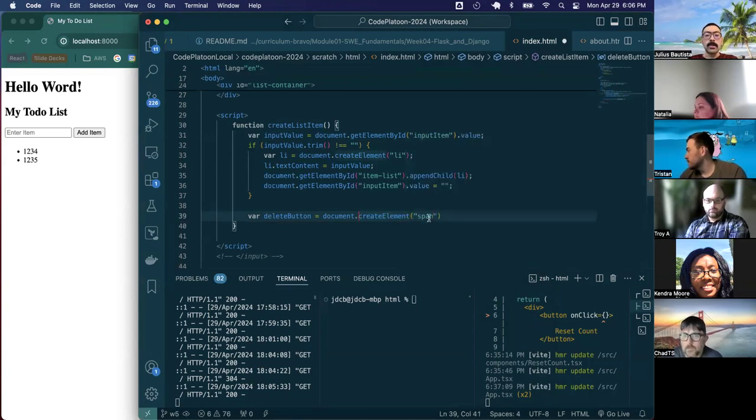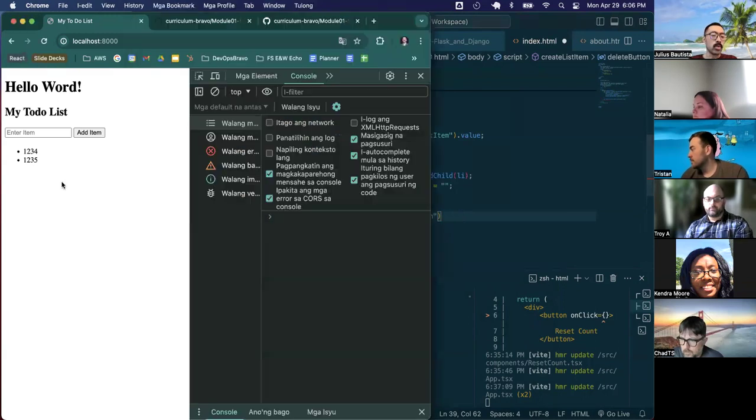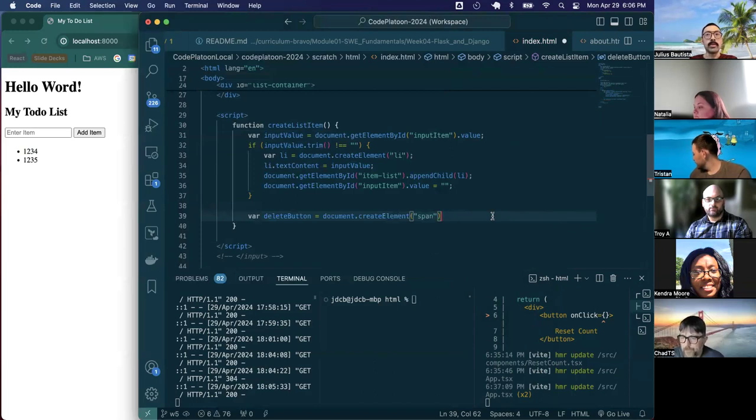Span, like div, is a container, but the difference is span is used to inline items horizontally. So the idea is we will have a delete button in the same line as the list item. So that's why we're using span as opposed to div.